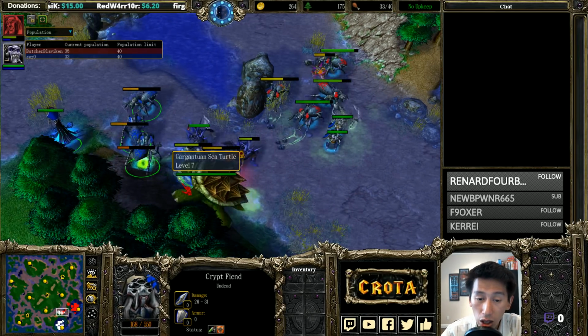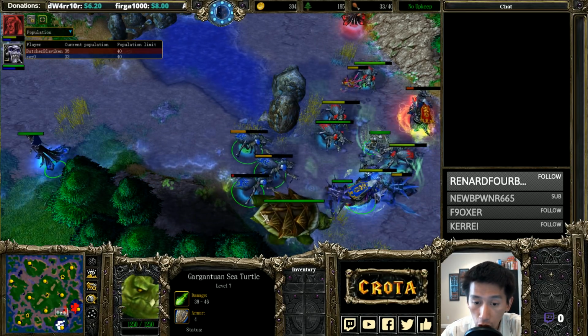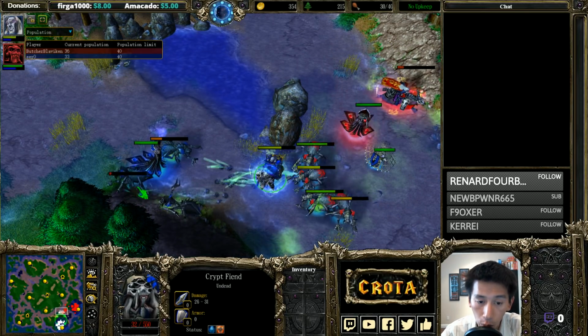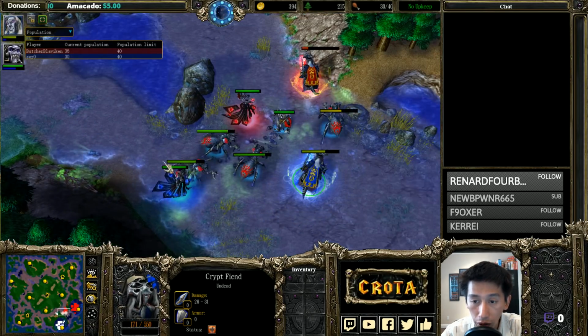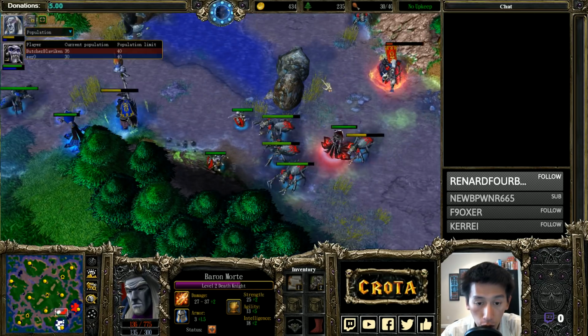No, he is not. It is still a 4v3, and the Gargantuan Sea Turtle is still causing problems. May finish off this low hit point Crypt Fiend there. Death Knight, oh, Frost Nova comes back the other way. One Crypt Fiend down. Second Crypt Fiend barely saved. Already down to 170 hit points, so you know for a fact that would have been taken down right there. That Death Knight is down to 135 hit points.